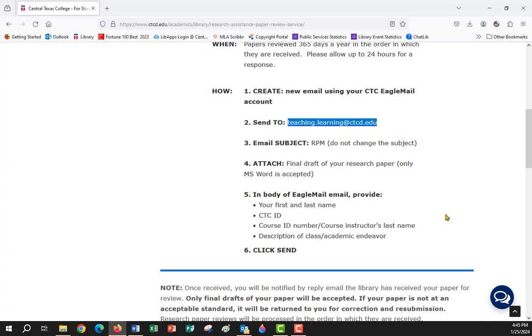One will be a grammar report. We run your paper through Grammarly and give you a report for that. Then we also give you a bubble comments report where we look at your paper for readability, flow, logic. We look at the in-text and source citations and overall formatting. And then we'll highlight and put little bubbles in the right margin for items that we think need to be corrected, or give you some guidance on maybe a choice of wording, or to correct maybe a misperception that you might have. The suggestions and the guidance you can take or leave.